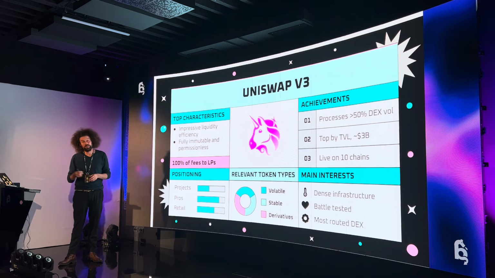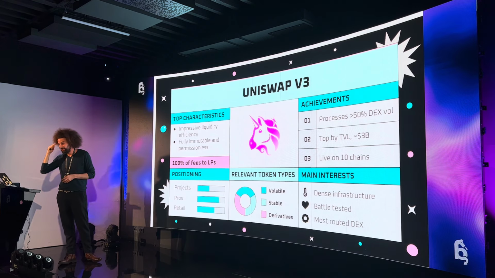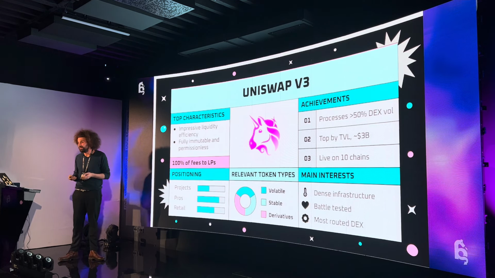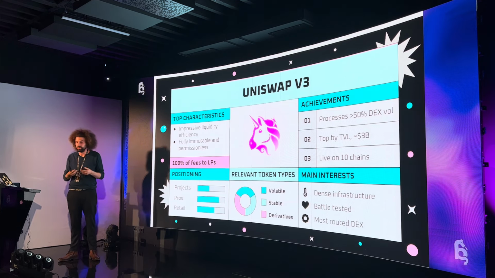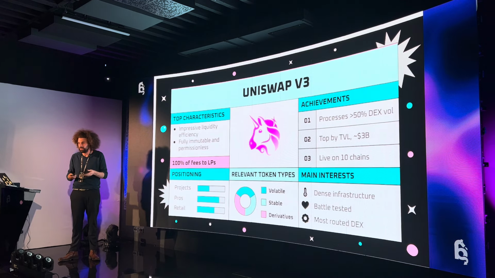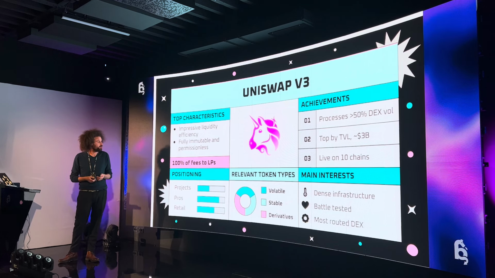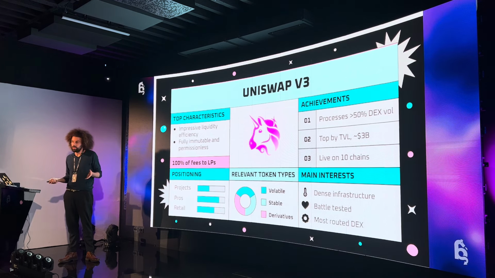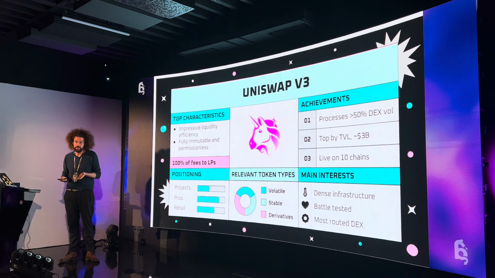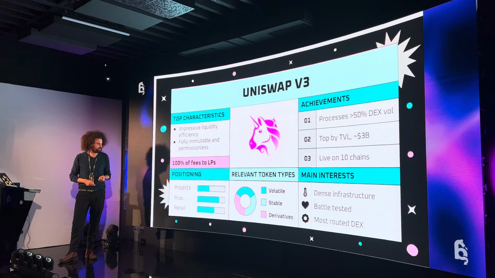So for Uniswap, it's pretty straightforward. You have literally the top DEX processing about half of the volume, live on 10 chains, and also arguably the most resilient DEX in terms of how it's built and in terms of track record, essentially, because they didn't suffer any critical issues since their launch, even on previous versions. So it's really like the minimal infrastructure, giving back 100% to the LP currently, and the most battle tested. So it has a lot of merits.